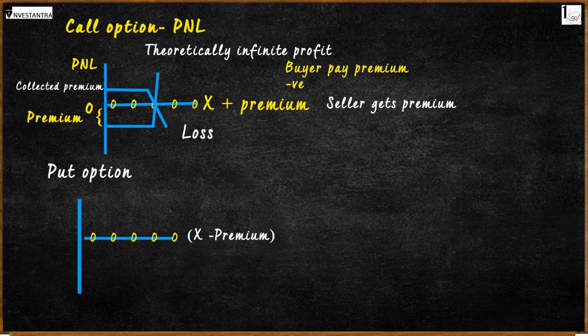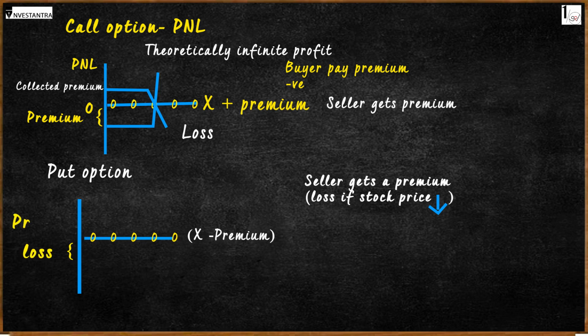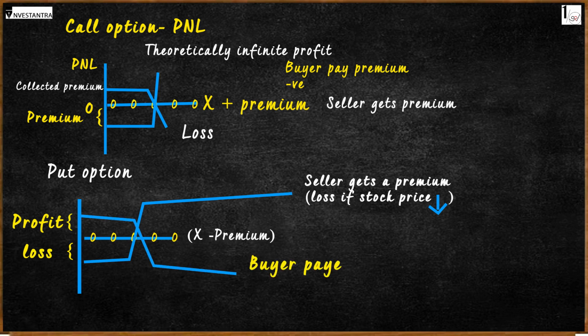Okay. Now, the put option seller gets a premium initially, and if the stock price keeps decreasing, it goes into loss. So each time the stock price goes down, the seller keeps losing. The seller keeps losing till it hits zero. So this is the loss. But if the stock price keeps rising, obviously the put option seller wins, right? Because the seller of a put option has bet on a rise. The buyer of the put option has bet on a fall. The buyer keeps profiting if the stock price keeps going down.